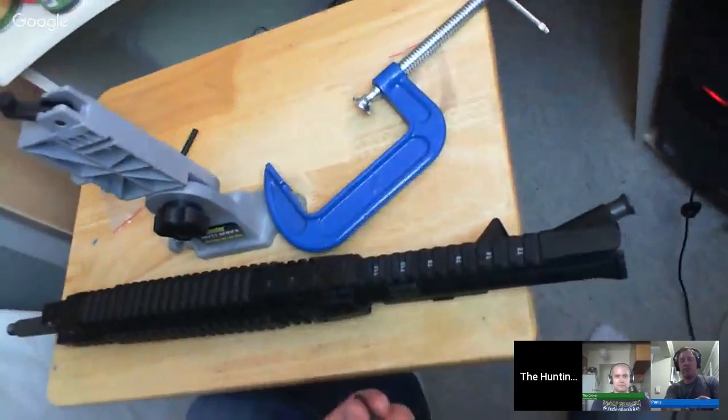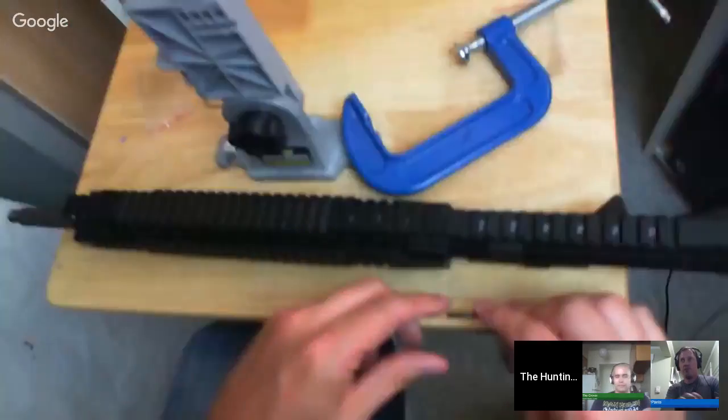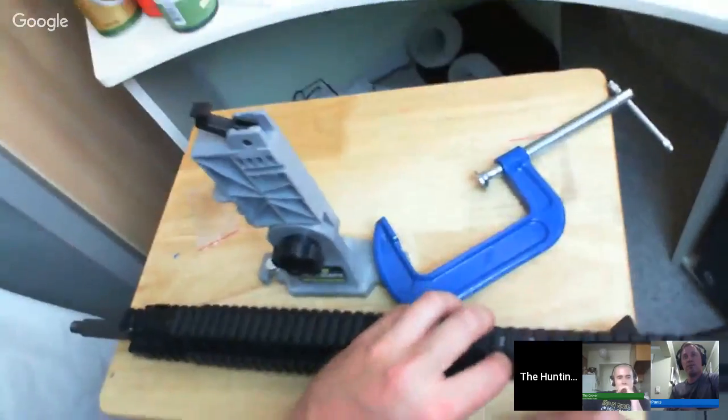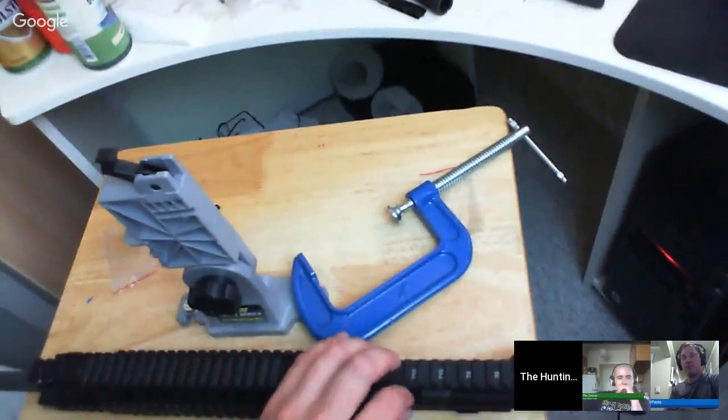Now this one's going to vary depending on what kind of forend you go for. I would really recommend going with a free float because they're cheap. You guys both have free floats on your rifles, right? You bet. The IUR is free floated from concept, I guess. Mm-hmm.